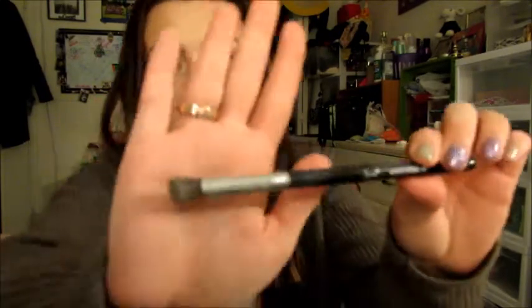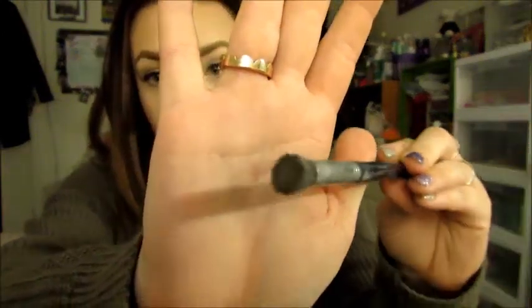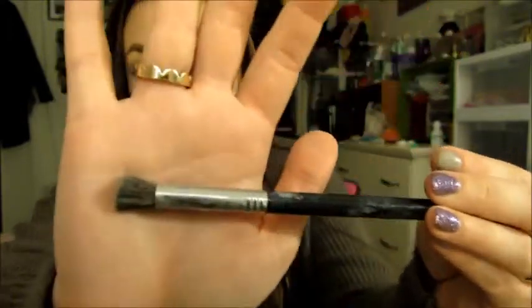The last one from the Perfect Blend kit I want to show you guys is the Highlight Diffuser, the E71. This is what it looks like right here. As you can see, it's kind of slanted. I know it's dirty. I use it every day since I got it, literally. But it is perfect for putting the color right on your brow bone, but then diffusing it down into your crease color so they blend perfectly.